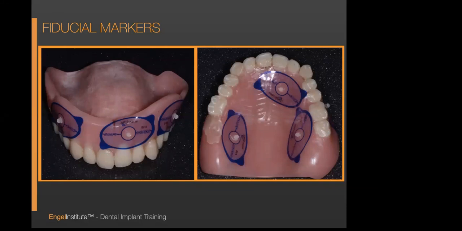Now, again, there's many ways to do this. This is the way that I do it. It's very inexpensive. These beads that you're looking at are like 50 or 75 cents a piece, okay? Soft reline, nothing. So what I'll do is I'll soft reline. Then what we're going to do is we're going to put these beads on, and I'm going to show you why. When you put these beads on, you want to stagger them. You want 3 on the palatal or lingual, and you want 3 on the facial.